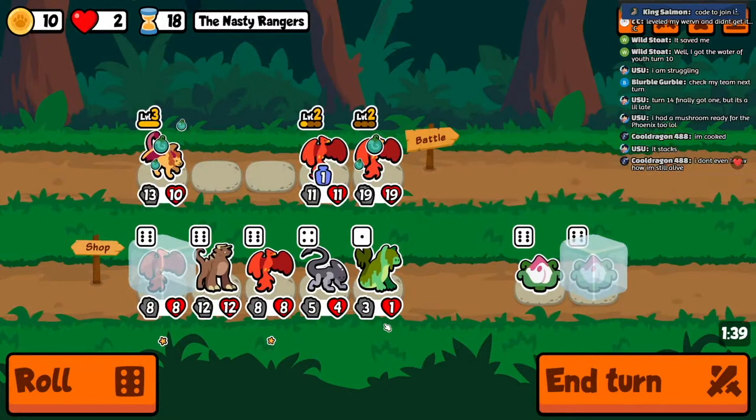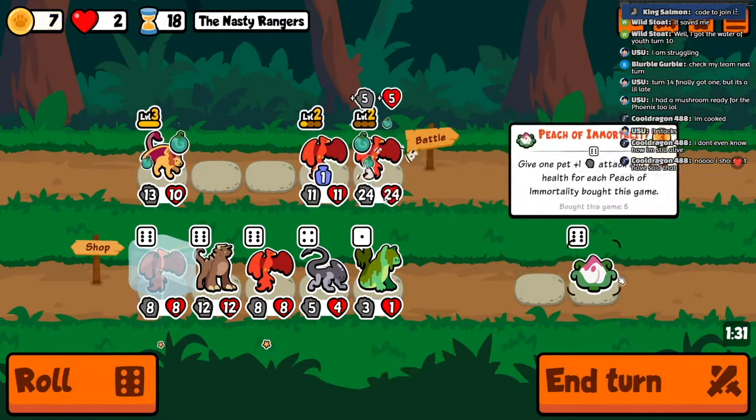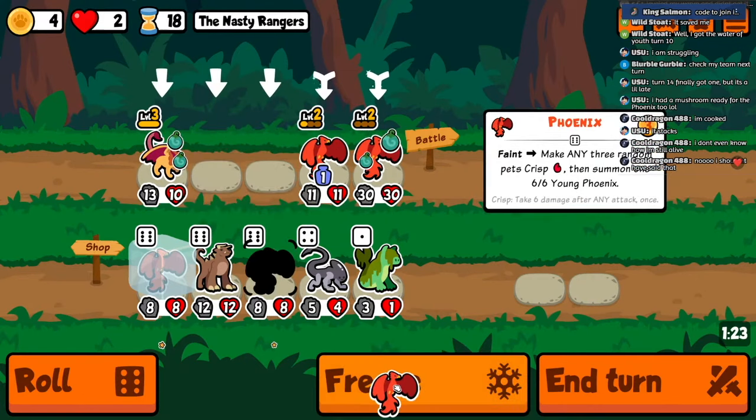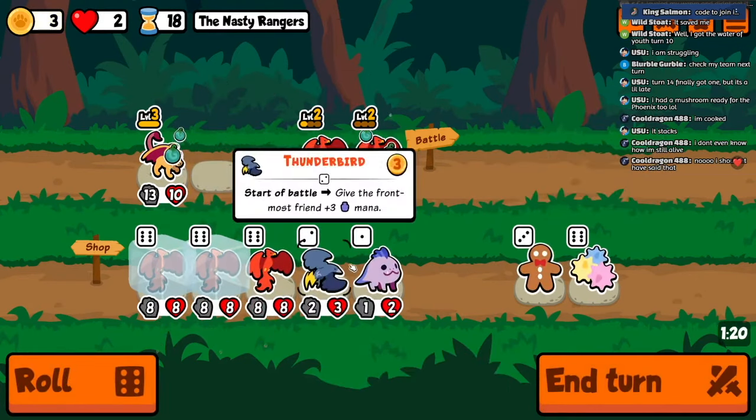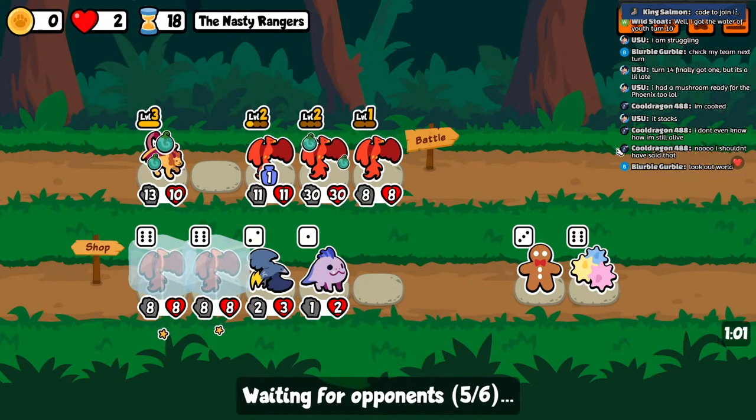And more. Holy cow, guys. You don't even know how you're still alive. Oh, this is so good. Okay, we'll stick him in the front. Oh, that's amazing. Oh, that's so good. So many Phoenix. Holy cow. I'm getting so lucky right now.